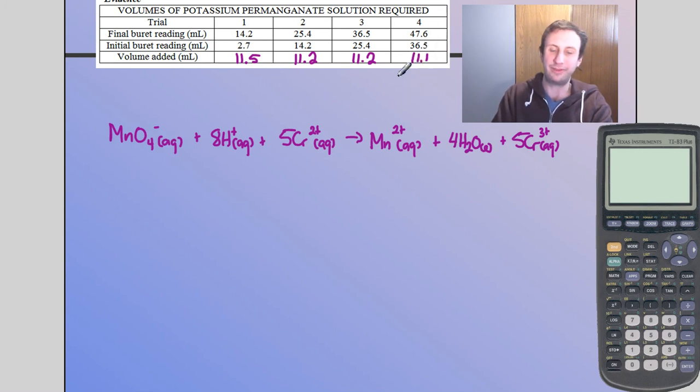So now when you take a look at this data, you might think, well, this is actually not that off, but actually in a titration, normally we want everything to be within like a tenth. So when we have 3/10 off, that's actually a pretty big difference. And I would say that this is not a good trial based on this data.